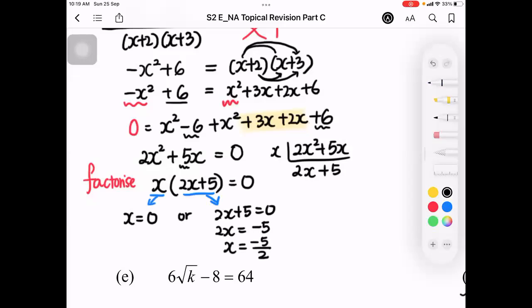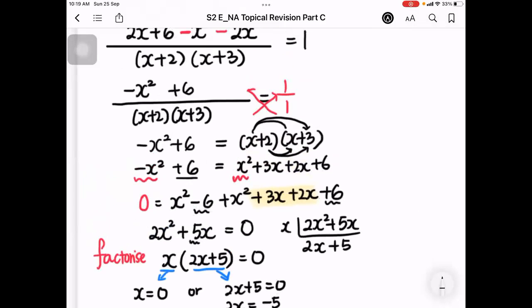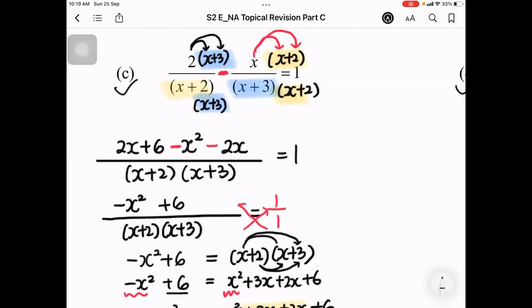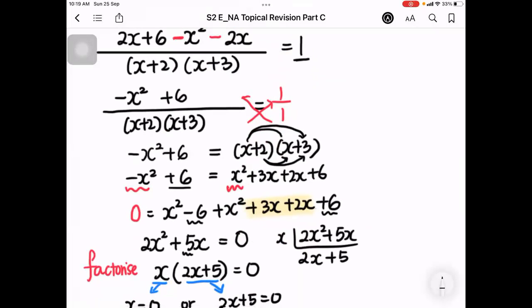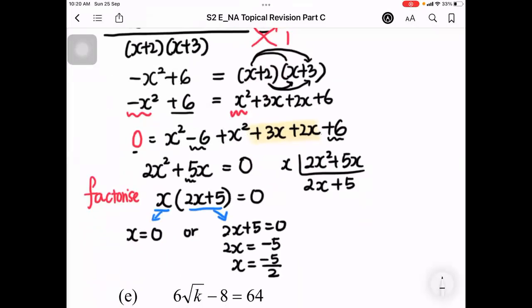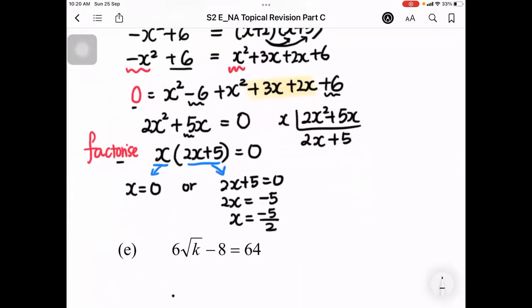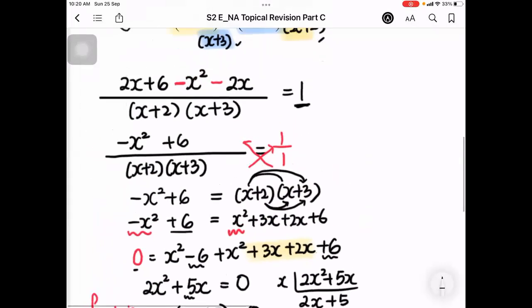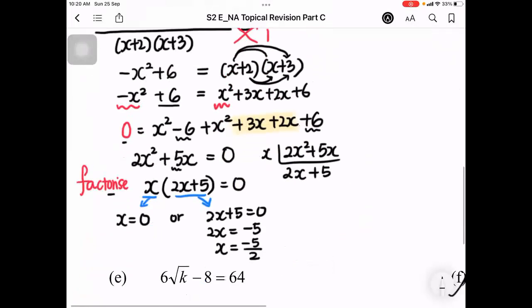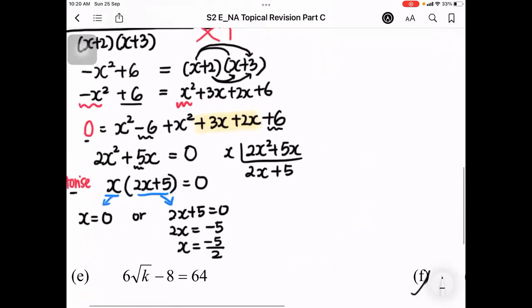So in this case, this is a very long word problem. This question is at least 3 marks. I recap the steps again. Number 1, make the denominator the same. You need to multiply. Expand the numerator. Then the fraction on this side, put over 1, cross multiply, make it equal to 0, factorize, then solve for 2 answers. This kind of question is very common, very popular. Put a star in case it comes up. If you are done writing, I will go on to the next question.